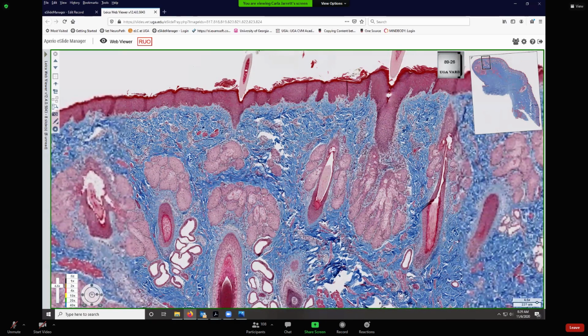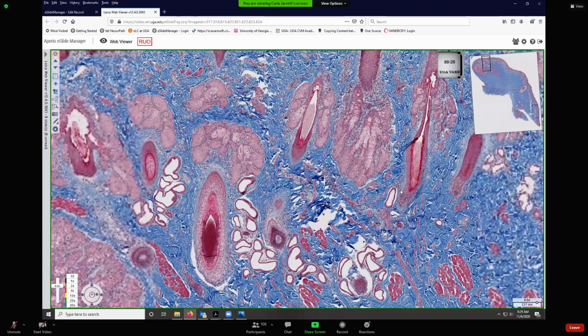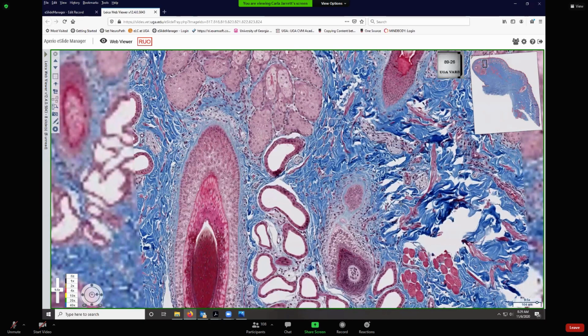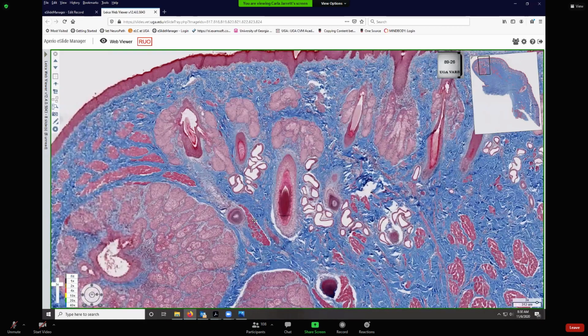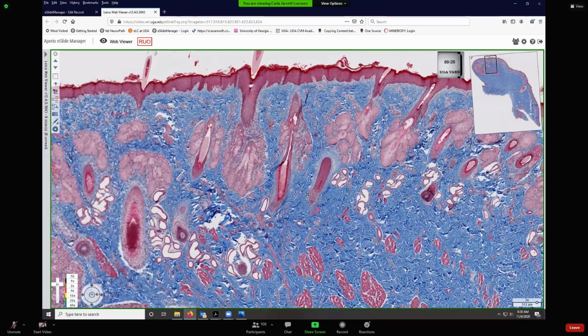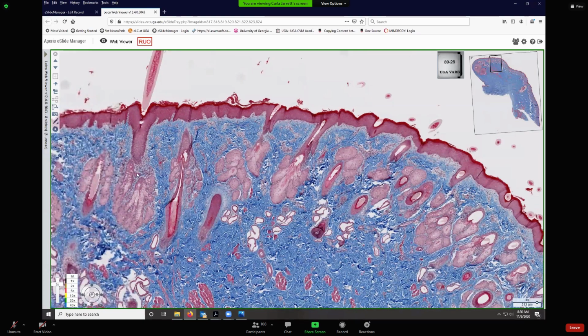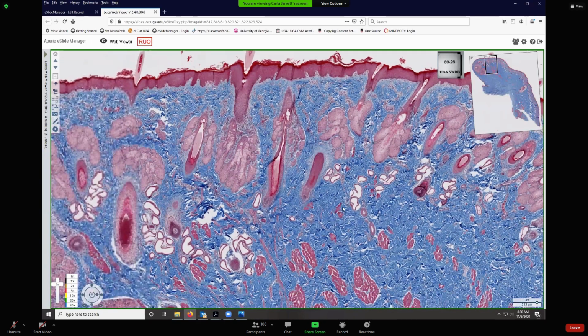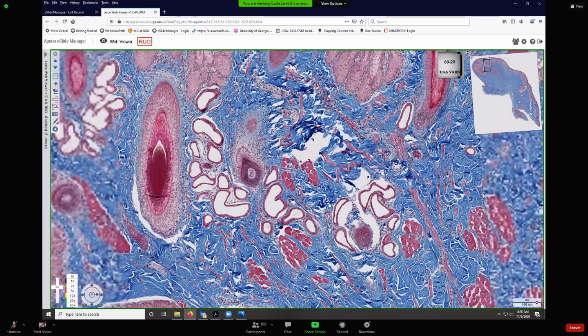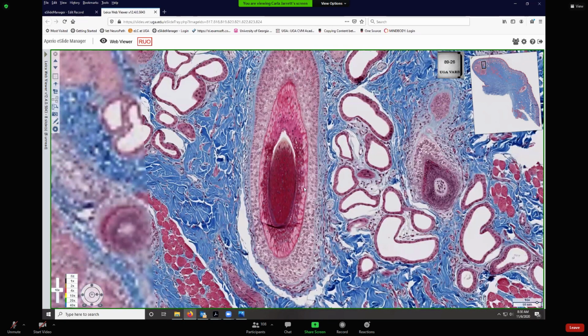Okay, so then if that's the layers of the hair shaft, then what are the layers of the hair follicle? Well, let's zoom in down here. Now remember, the follicle is just the invagination of that epidermis down into the dermis. So if I took my finger and just pushed this epidermis down in here, I would still have all those layers of the epidermis. Okay, so what are those layers? Well, here would be our stratum corneum. This is the hair right here. This would be our stratum corneum of the hair follicle. This would be our stratum spinosum, and then our stratum basale of the hair follicle, and then our basement membrane would be out here.